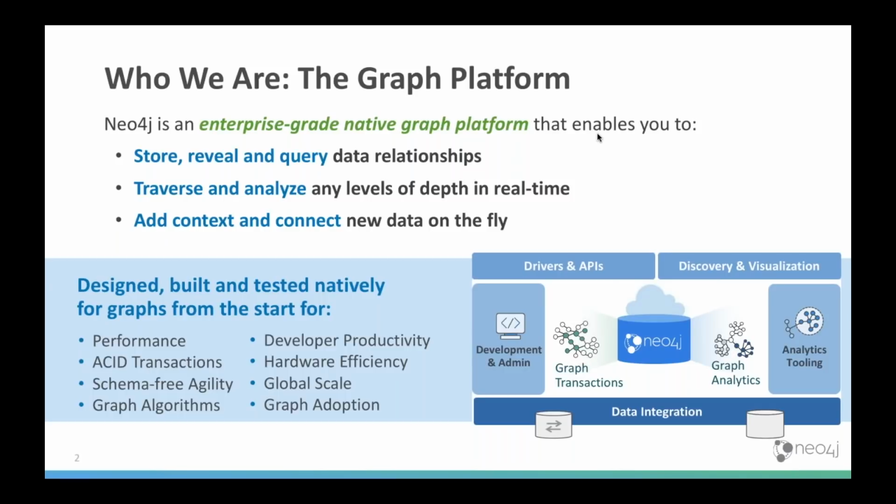So it is about data. Obviously, it's about data, but the real emphasis is on relationships, data in context, data connected to other contexts. So we're going to talk a lot about that. But essentially, as it says here, what we're going to use it for is to traverse and analyze connected data to any level of depth. So these can be unbounded queries going as deep as you need to into the connections between the data.